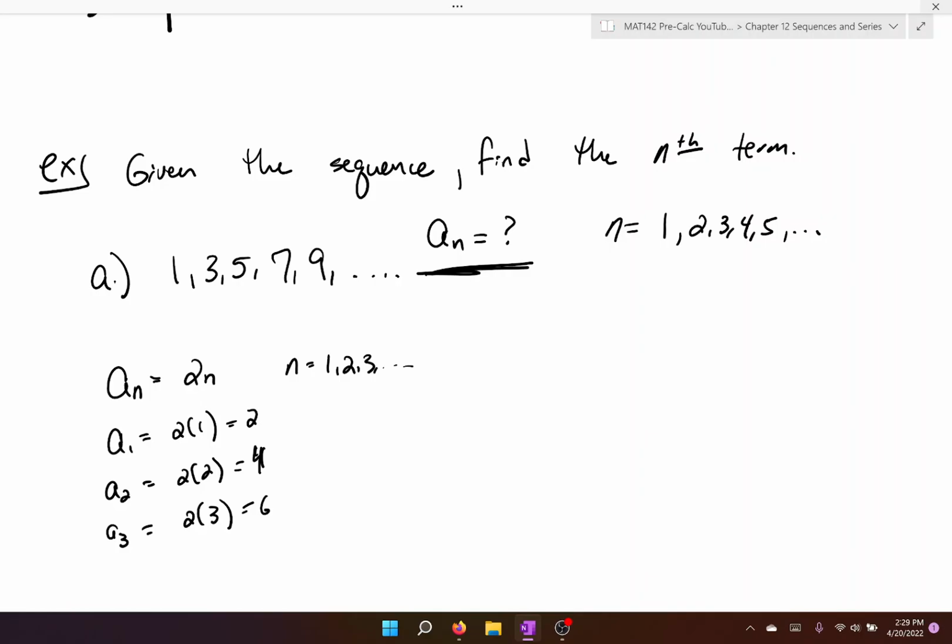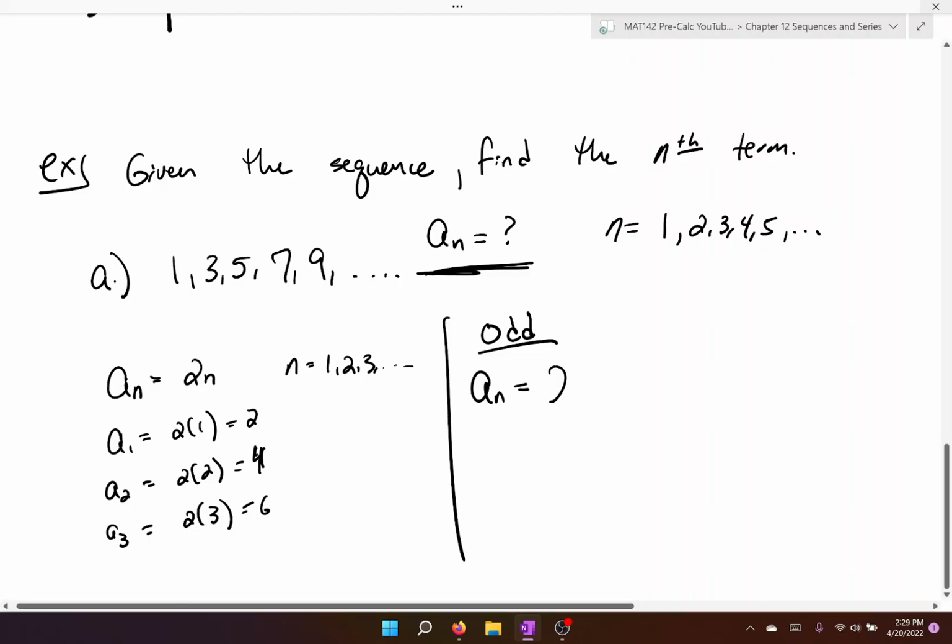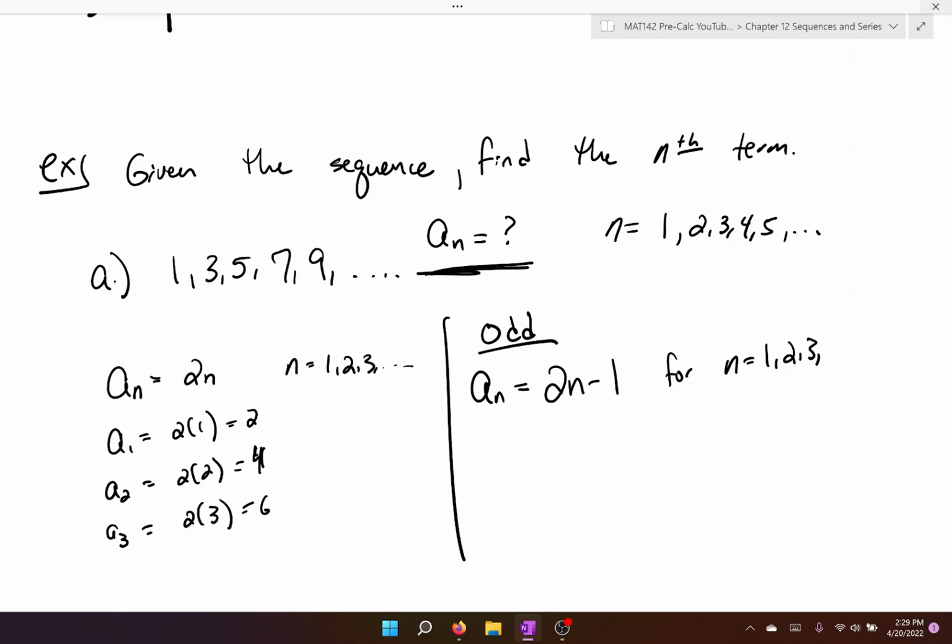Now, if you want to generate odd numbers, you really need to know what the even number is, and then all I have to do is subtract 1. So for odd numbers, and this is the one we're looking at, let's try that guess. We're going to say a sub n equals 2n minus 1 for n equals 1, 2, 3, and so forth. Now let's see if we're correct. It's always good to test out 3, possibly 4 terms to make sure you're generating these terms respectively. Sometimes you may generate only the first 2 and it works, but then it doesn't work for any of the other ones. So make sure you try a couple of them.